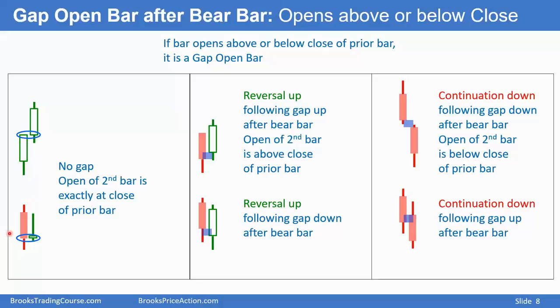If I think it's going to continue up, I'm looking to buy for a scalp. If I see a reversal up with gaps, then I'll be looking for some kind of a buy or maybe a test down to the gap. If I see a continuation down, I'm looking for lower prices and I'm looking to sell. Gap open bars, all four bars opened with a gap compared to the close of the bar before. Gap open bar, gap open bar.